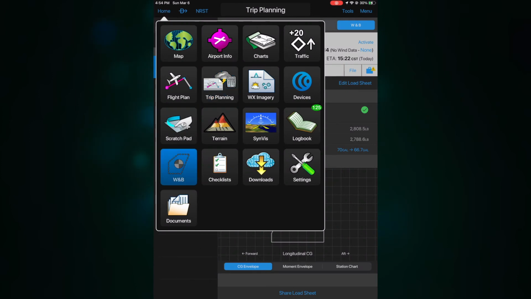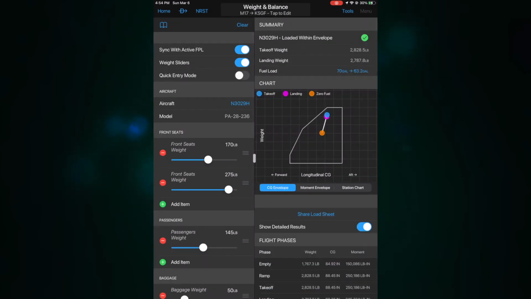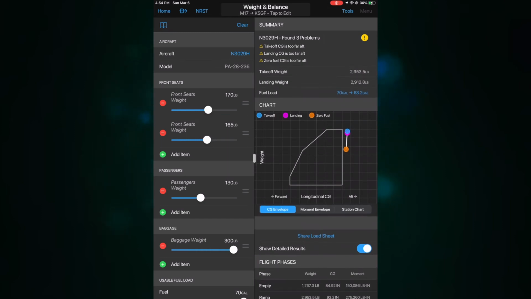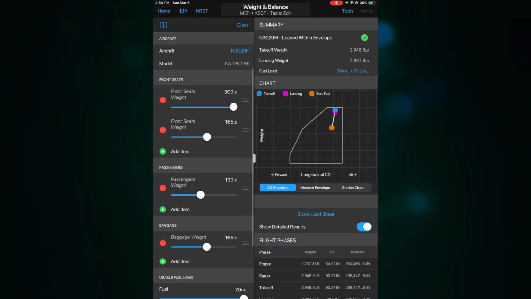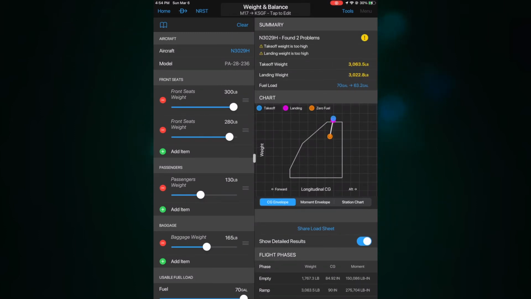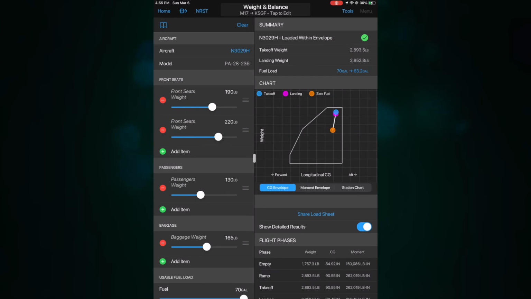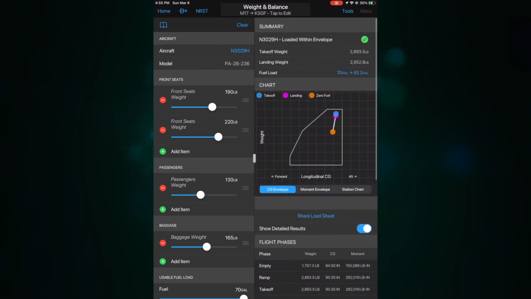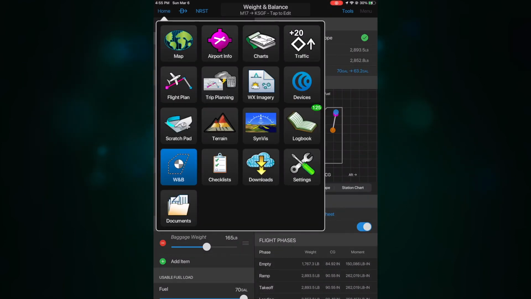And you can view your weight and balance. Let me just skip to that really quickly. This weight and balance is awesome. It's kind of a pain to get the data inputted from your POH, but once you get it in, it's just fantastic. You can just add and subtract different weights, how you're looking. It'll warn you when you're out of CG or if you're overweight. It'll pop up and warn you. So this is just a super cool feature for making sure you're safe. I mean, no more do you have to do weight and balance calculations. You do it once, you put the information in, and you're good to go. So it's pretty awesome.